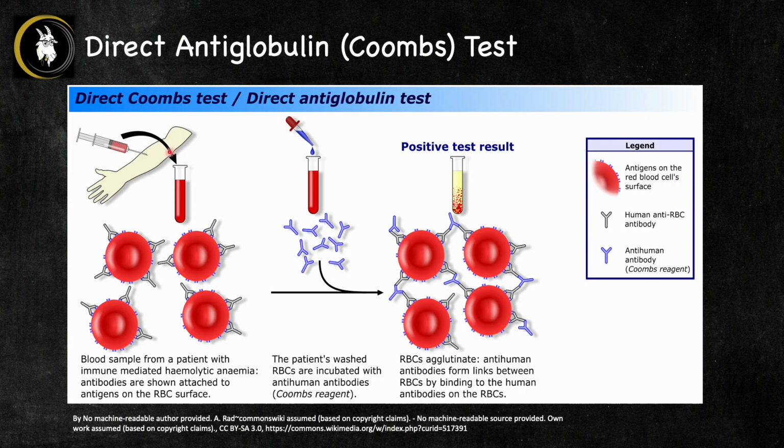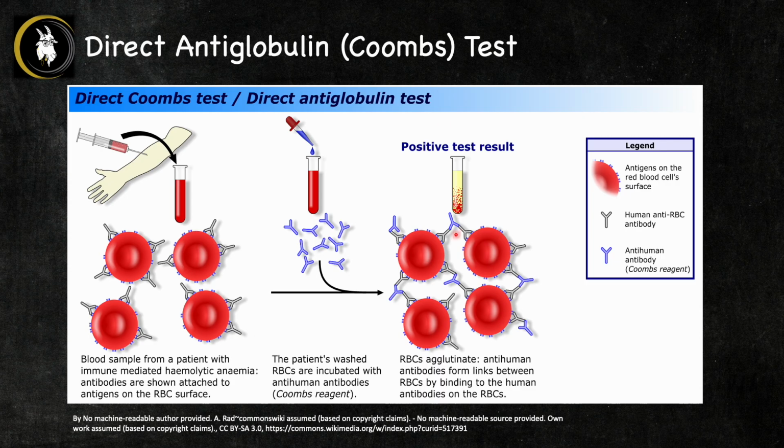And so here's how the test is going to work. In step one, what we're taking from the patient is their red blood cells. And in this case, you can see that these red blood cells are coated with antibodies on their surface. So this is a patient that actually does have AIHA. In step two, we're going to mix these red blood cells of the patient with what's called the Coombs reagent. That's what's in this dropper right here being added to the test tube of the patient's blood. What's inside the Coombs reagent, this purple, is what's known as anti-human globulin, which is basically just antibodies that are going to bind the patient's antibodies if they're present. So these are basically antibody antibodies.